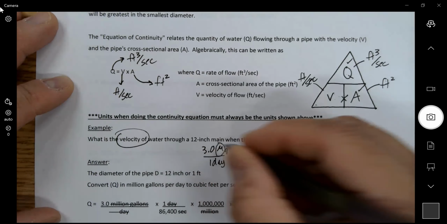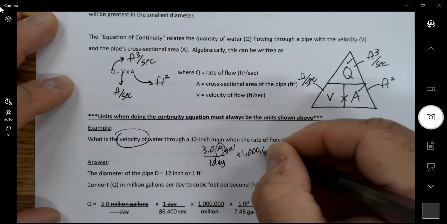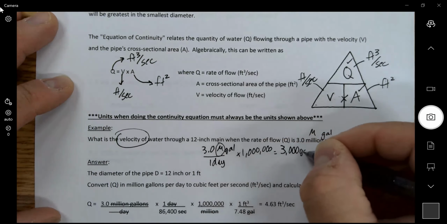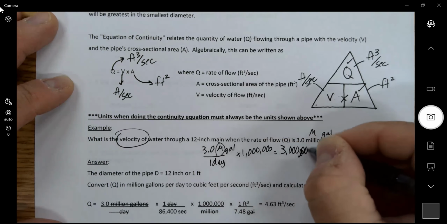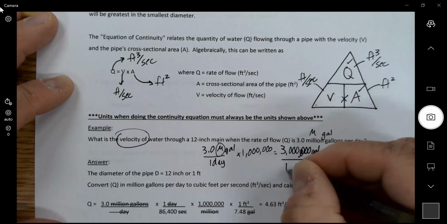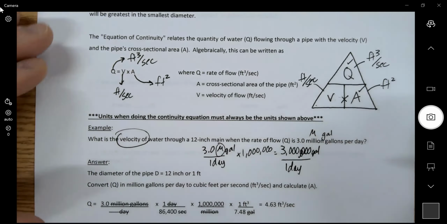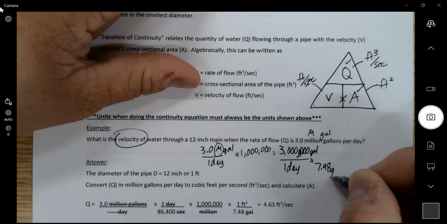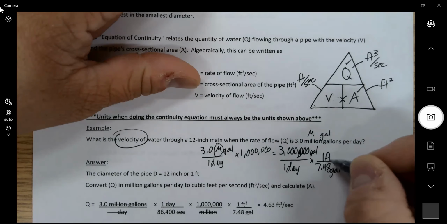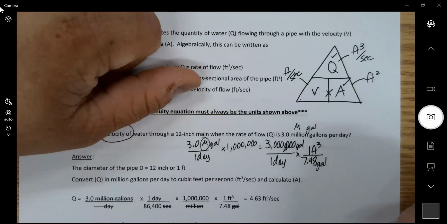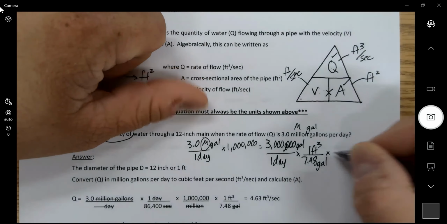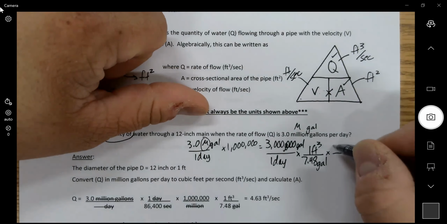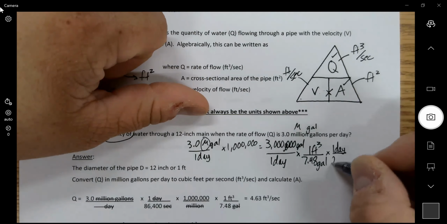First off, it's million gallons per day, so I got to get rid of this by multiplying by a million. Now I'm going to have 3 million gallons. Oh boy, I didn't do enough zeros. And I need to get it to cubic feet per second. Well, let's see. 7.48 gallons. If gallons are on top, they got to be on bottom. Look at that, I'm at cubic feet. I'm getting there already. But now I got to get days to hours. So if days are on bottom, where do they got to go to cancel? Right here. 24 hours.